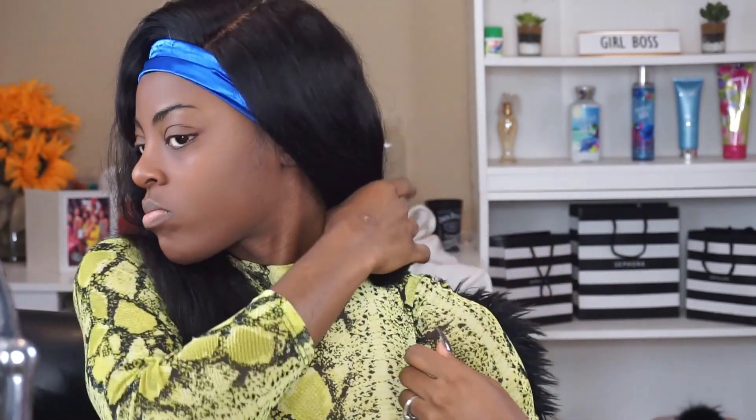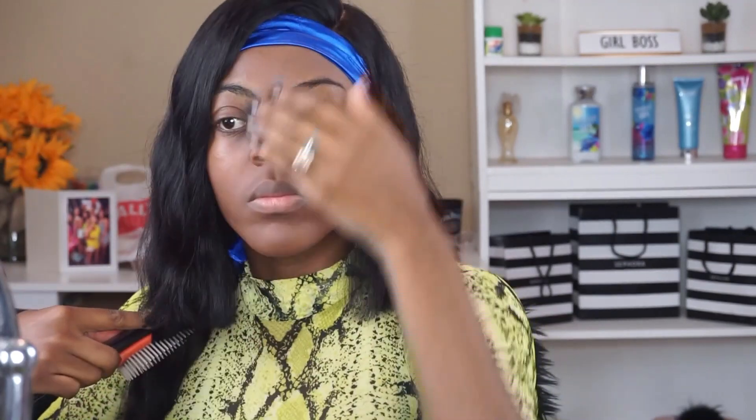Try not to pull the hair down super tight when you're cutting it, because when you release the tension, the hair is going to be shorter since your fingers are no longer holding it. Make sure when you cut initially that you're not pulling with a lot of tension, or you'll accidentally cut it shorter than anticipated. As you can see here, I've adjusted my scissors two or three times going longer and longer because I do not want this to creep up shorter on me — cutting it longer gives me more control.